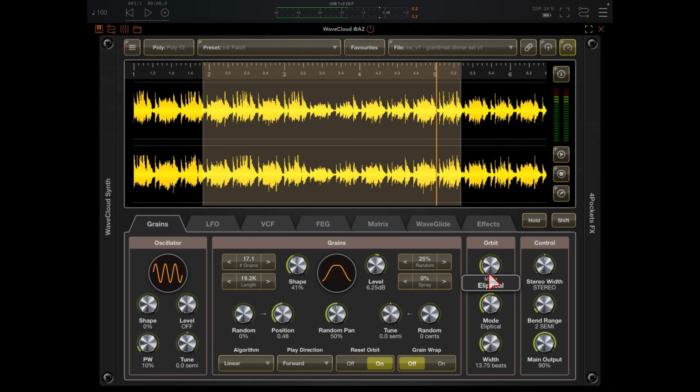Let's choose this now. Let's go with elliptical. How cool is that? It's brilliant. And like I said, when you're playing, start playing melodically as well.